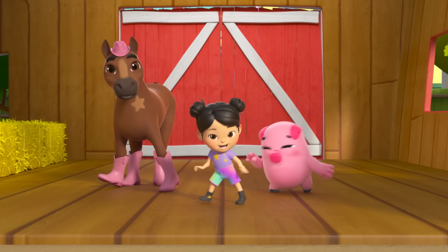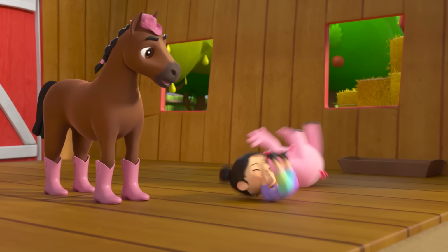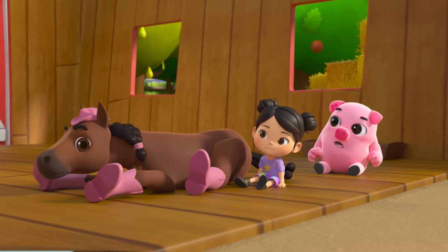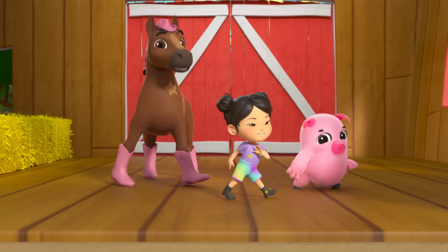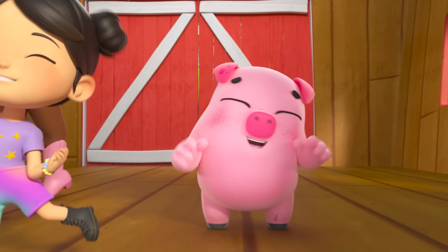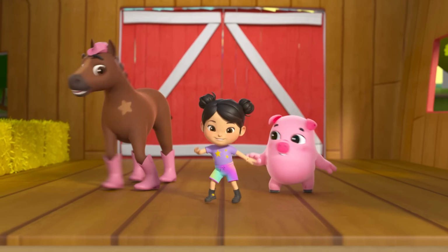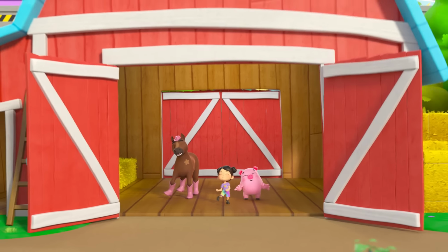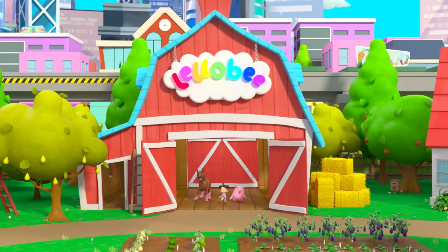Okay, well it's time to dance for everyone. Do the roly-poly, it's so much fun. And if you fall, you know what to do. Boogie off your boo-boo. Just boogie, boogie off the boo-boo. You feel much better if you boogie off the boo-boo today. We boogie off the boo-boo on Lellobee City Farm.